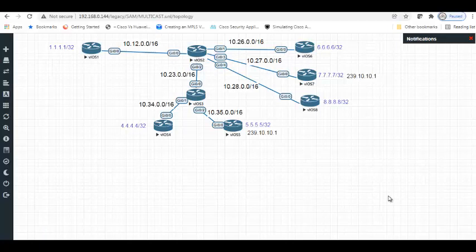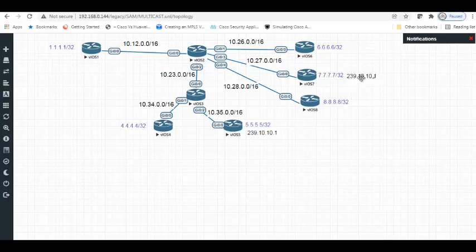We want only those interfaces that really need the traffic to be flooded. Not all the interfaces that run PIM. We want the multicast traffic to go only on those PIM interfaces where there is a receiver at the end of the circuit, at the end of the topology. Very well.